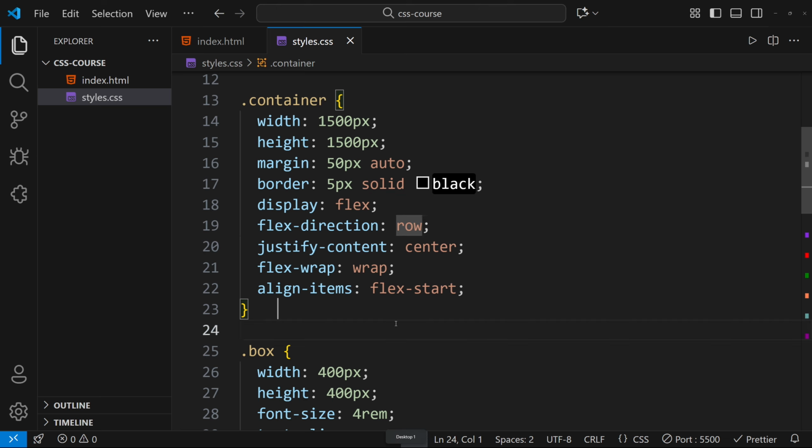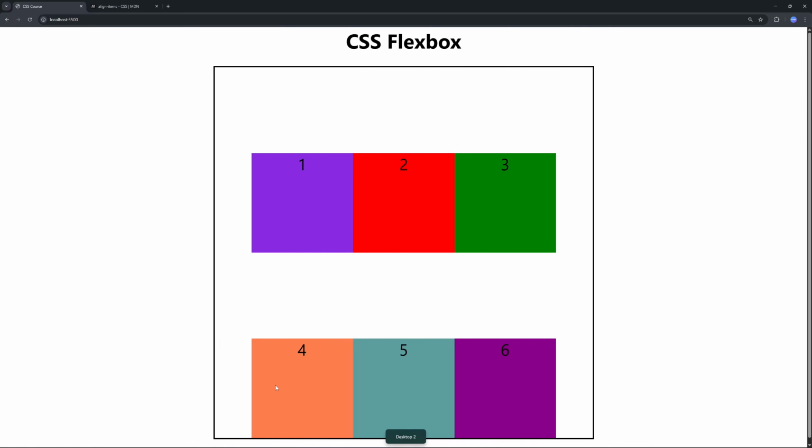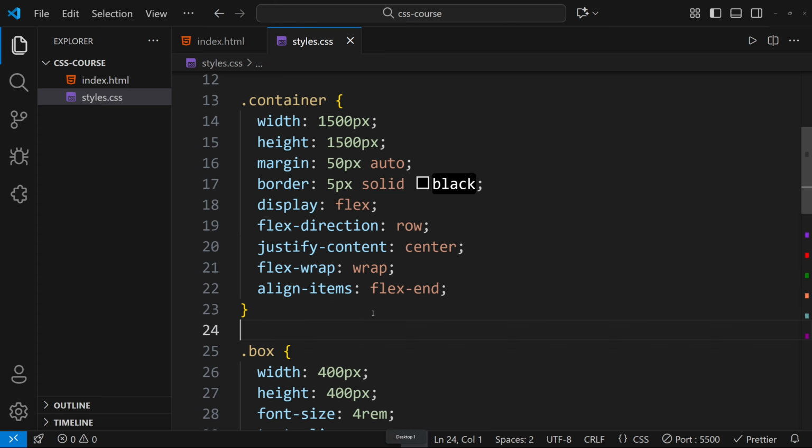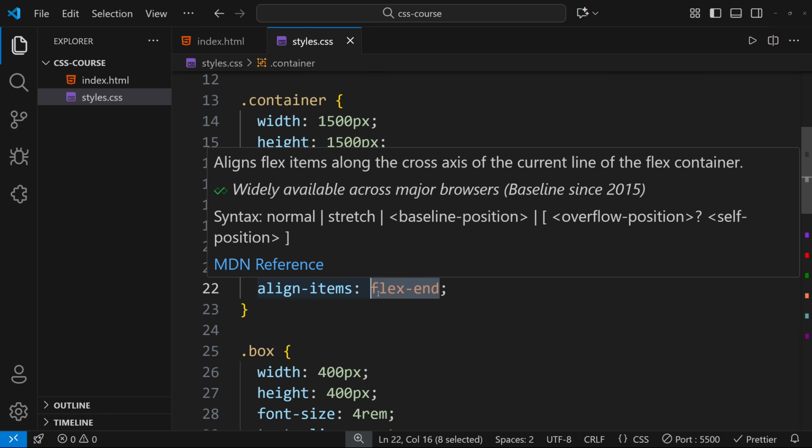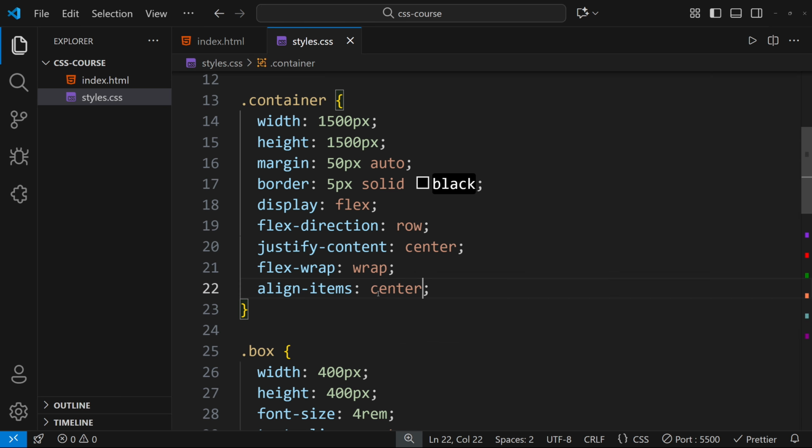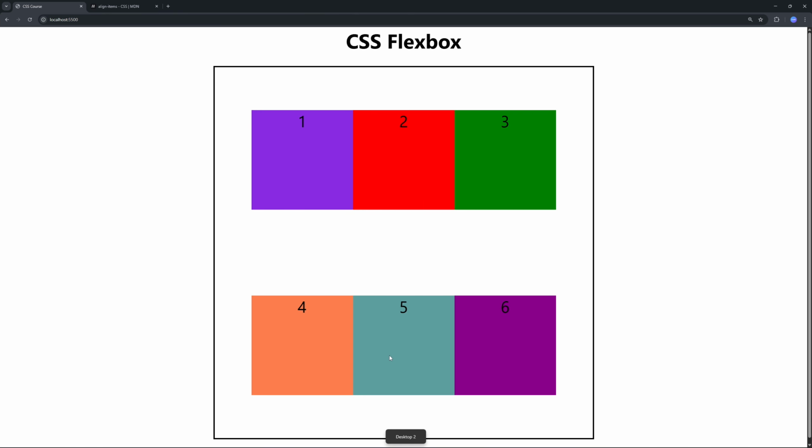Okay, then we can do flex end. What will happen? So now our second row is at the bottom edge of the container, and our first row is at the middle. Okay, then we can do something like center as well. If we do that, then everything is properly centered.